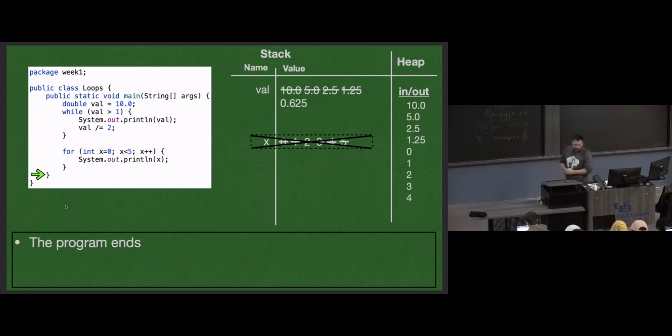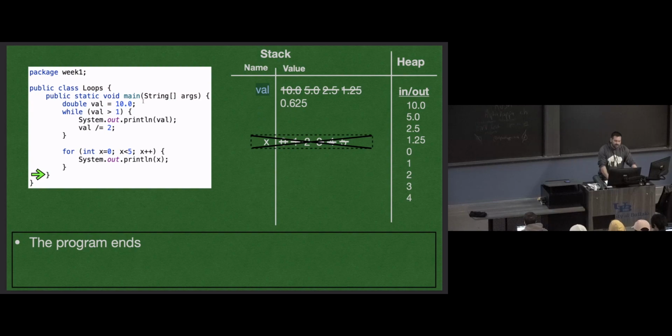Can you explain why you use the dash box for the X variable? So solid boxes are for stack frames. That's only related to method calls and always related to method calls. The dash box is for code blocks. Whenever we hit a code block where we have a variable declared in that block, we'll use a dashed box. These are like semi-permeable. Inside this dash box, when we're executing inside this for loop, we still have access to val, which is outside that code block. So we can cross these lines. But once the code block ends, anything declared inside that code block is destroyed.